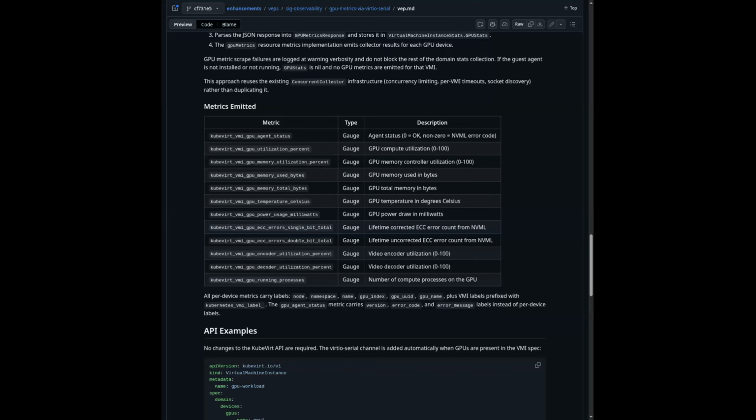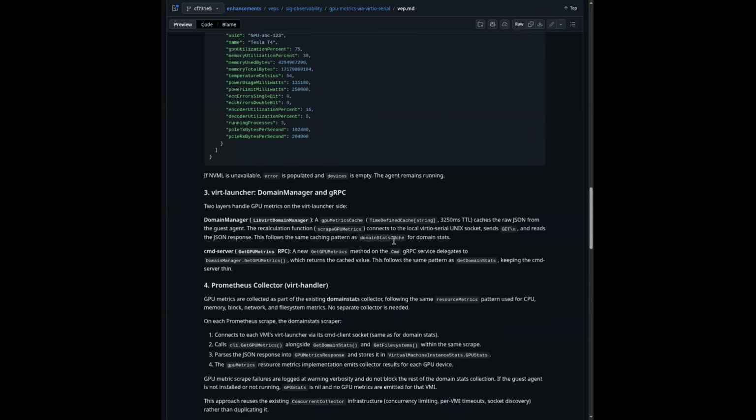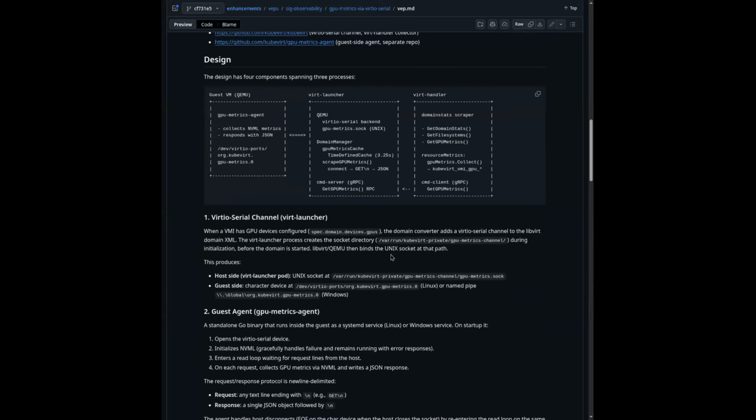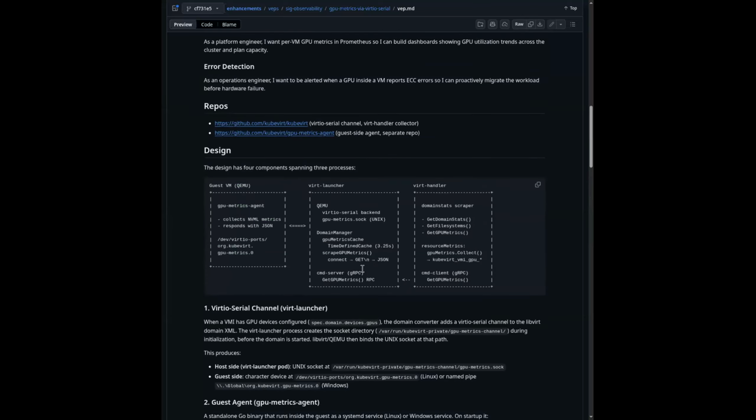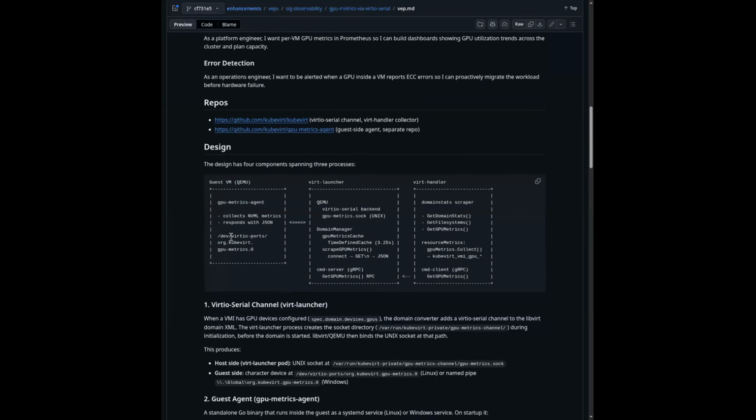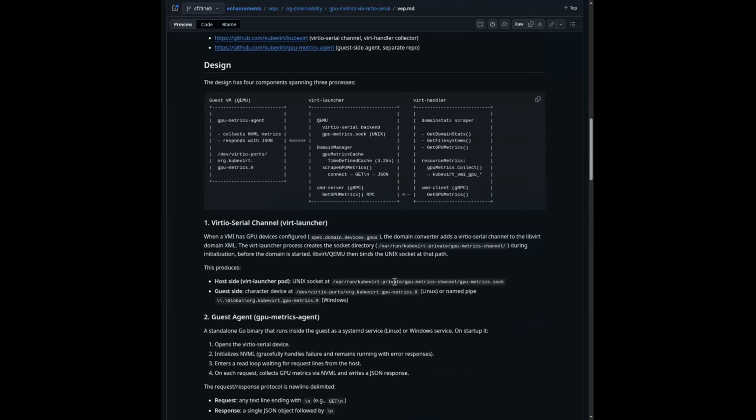Okay. And can you talk a little bit about what these VirtIO ports, like /dev/virtio-ports, are in the diagram? Sorry, going back. Okay, this one. Yes, the /dev/virtio-port. I assume that is the VirtIO port where the communication is happening. Yeah, I create the Unix socket and connect through it on the guest side with the agent.